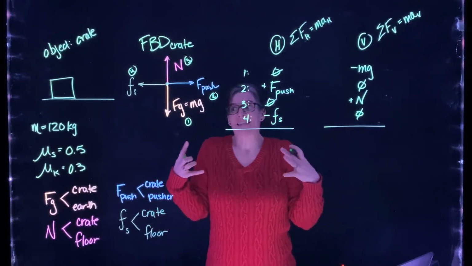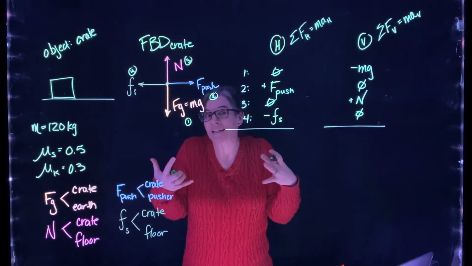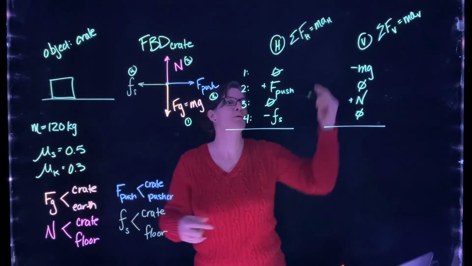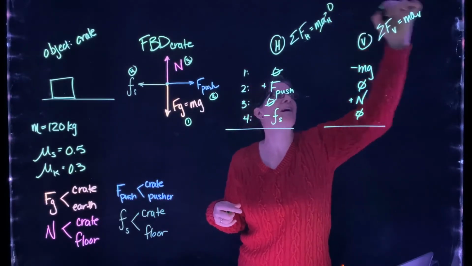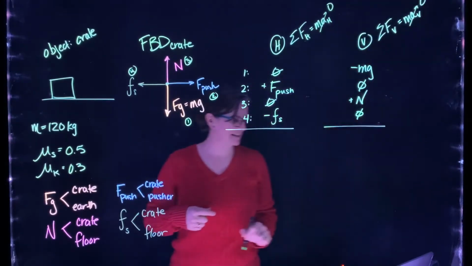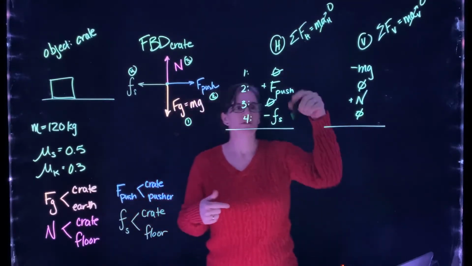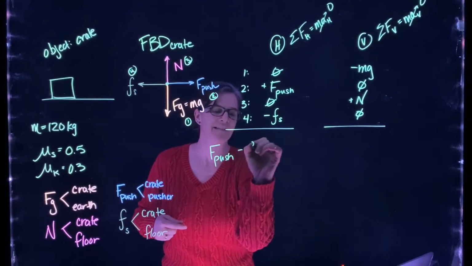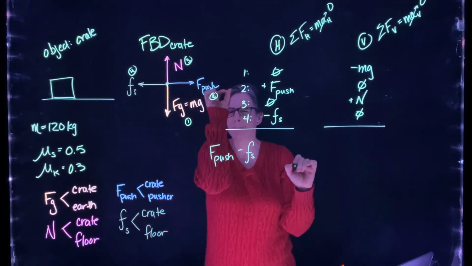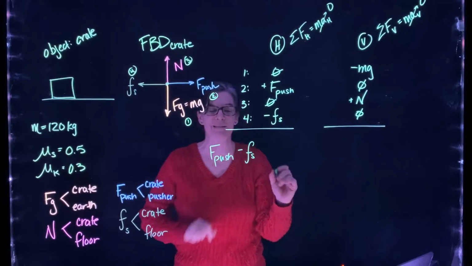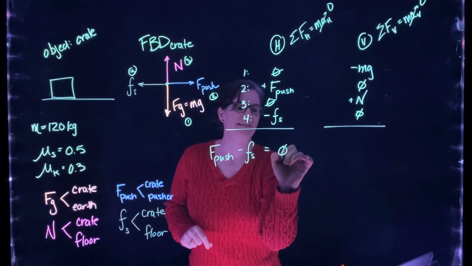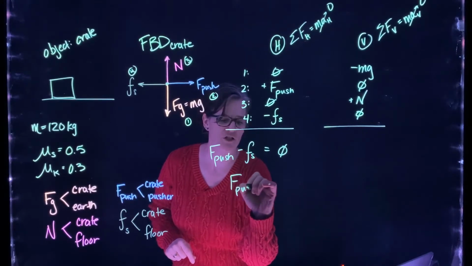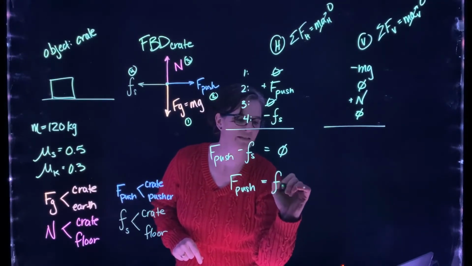So now that I've separated into their 2 components, the sum of the forces horizontally is the mass times the horizontal acceleration. The sum of the forces vertically is the mass times the vertical acceleration. Now, this is part A: the crate isn't moving. What maximum force can we exert for it to not move? And so the acceleration horizontally is 0 and the acceleration vertically is 0. I'm going to bring that down. We have the force of the push minus the static frictional force. And if we're at a maximum force, that's going to be our maximum friction, is equal to 0. So we know that the force of that push is going to equal the static friction force.